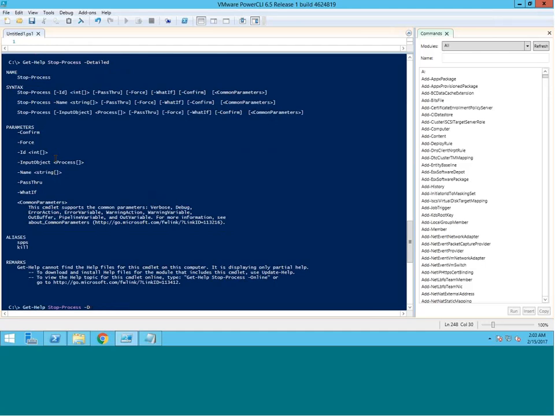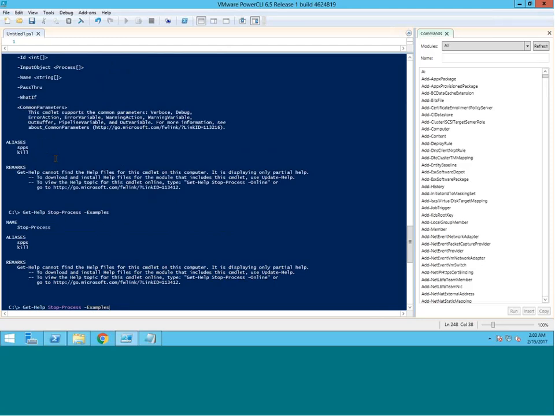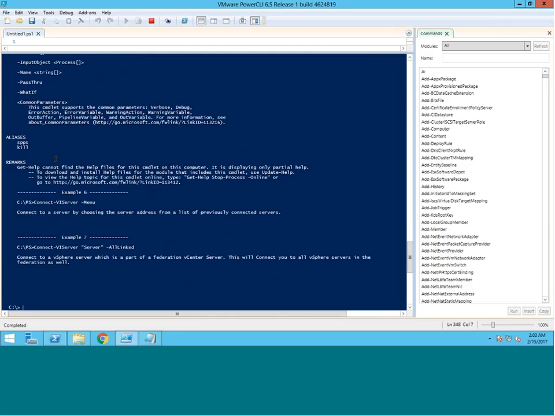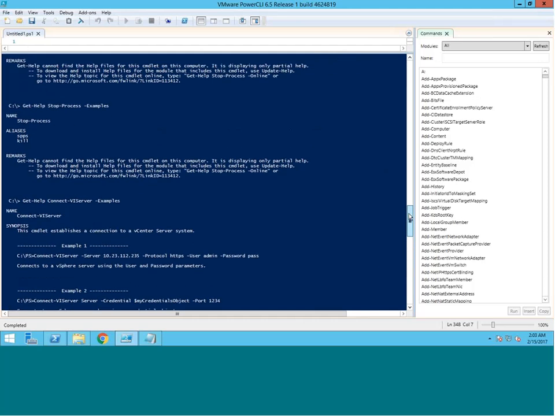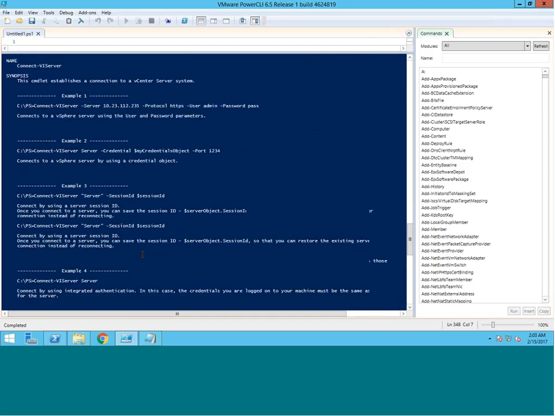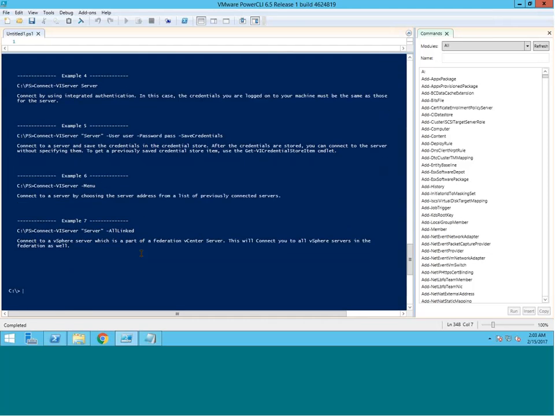The most helpful, at least for me, typically I find out is examples. It gives you an example of how you can run it. For this particular commandlet, for example, I want to know there's a commandlet, say connect VI server, see it's cycling through all the commandlets that start with connect. So I wanted to see the connect VI server and examples. It gives me detailed examples of that commandlet, detailed usage of that commandlet. I know how to use that commandlet, I just wanted to understand how it is used, the few examples. So now it just tells you the name and gives you the examples 1, 2, 3, 4, 5, 6, 7 examples. So it tells you, okay, these are the usage of this particular commandlet.